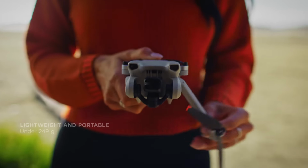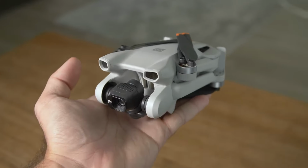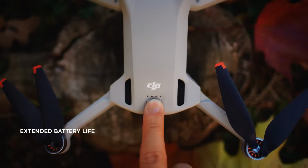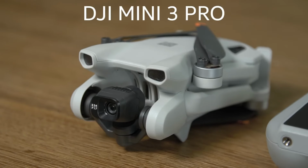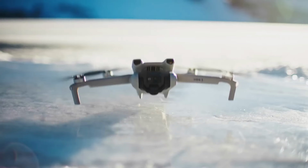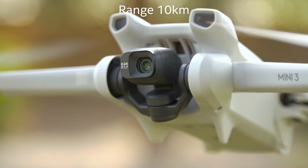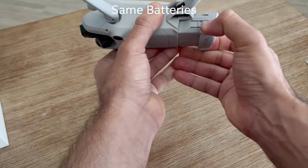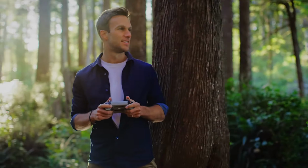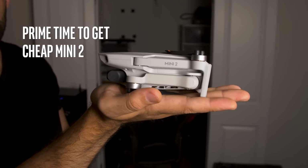The Mini 3 is compatible with the DJI remote control that comes with the Mavic 3 series, as well as the RCN1 remote control. You can purchase the Mini 3 as a standalone product if you already own these remotes. In terms of flight steering and maneuverability, the Mini 3 performs just like the Mini 3 Pro. The primary difference is the absence of obstacle avoidance sensors compared to the Mini 2. The Mini 3's body is more sturdy despite having the same weight, and can handle strong winds much more effectively. It is also observed that the Mini 3's gimbal is significantly more stable than the Mini 2's.